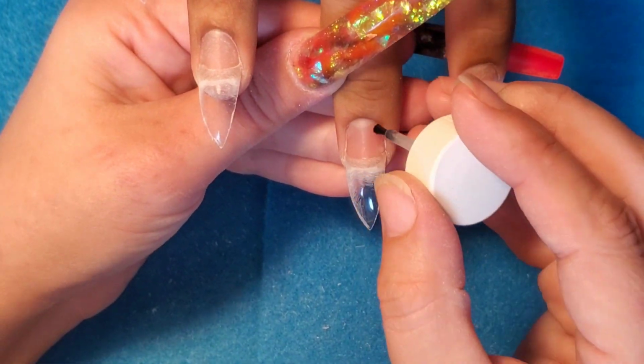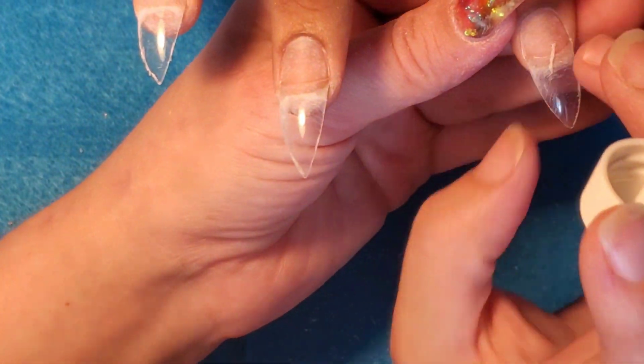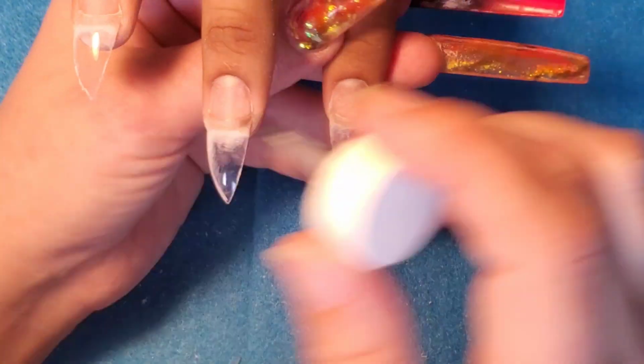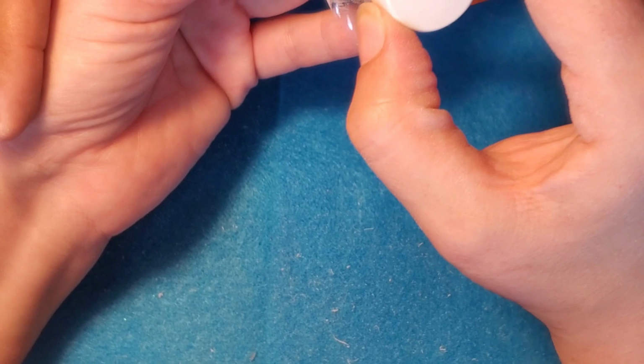So I go in now with 1 coat on all 10 nail plates of my OPI Bond-Aid. I swear by this stuff. This is my process: OPI Bond-Aid and No Lift Nails Acid Base Primer. You cannot go wrong with those two combinations, I promise you. Only 1 coat of the OPI and then 2 coats of the No Lift Nails Acid Base Primer. I'm going to show you guys me doing his thin clear base, and after that I'm going to let you go. This was just our prep, filing, and tipping routine.